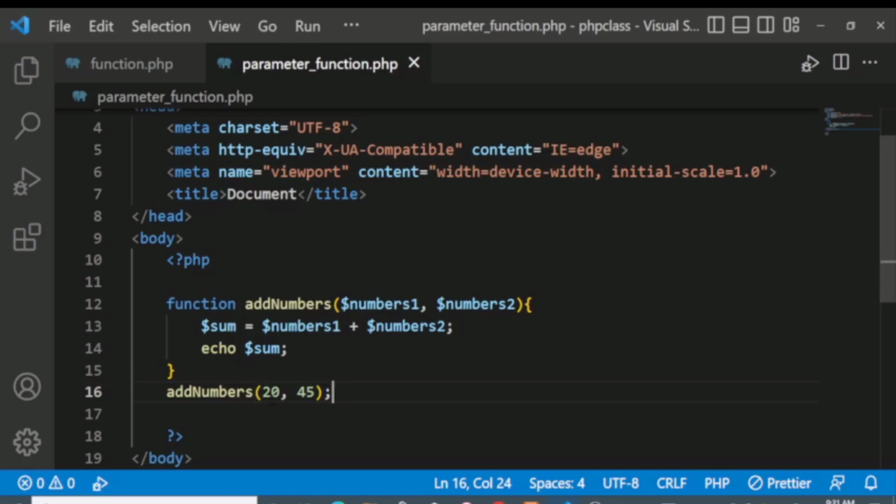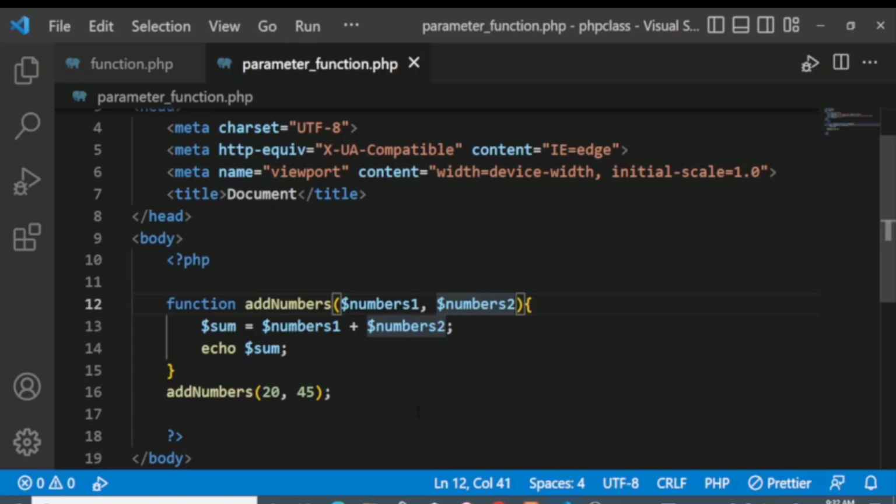Now the first value here is assigned to the parameter number1. The second value here is assigned to the parameter number2. That's just how these parameters work. So we see the difference from when we just used the function, as in the first video I created on functions.